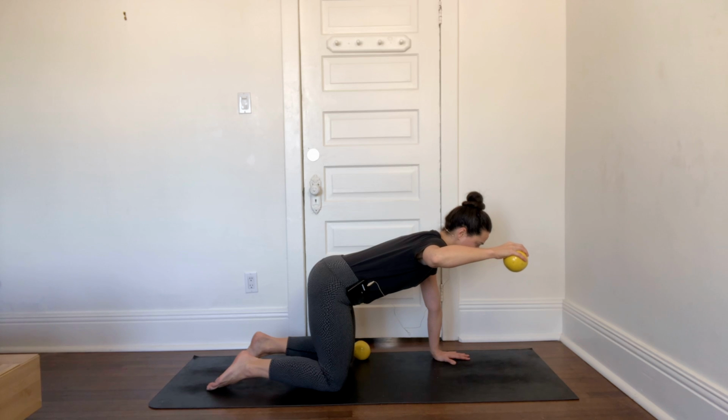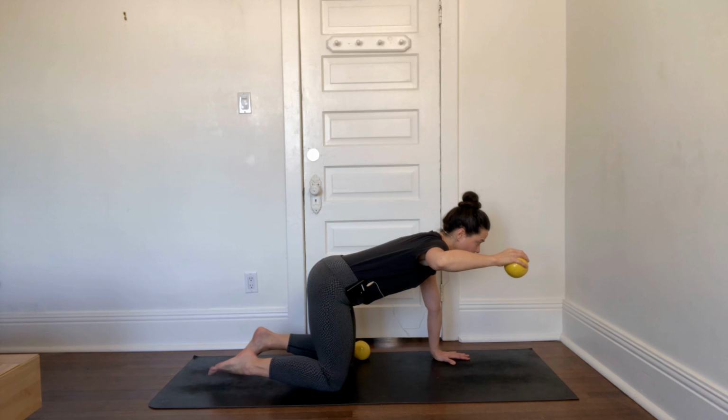Isometric hold here. And just feeling how the left hand pressing down can help to stabilize through your left shoulder. Chest is still facing the floor. We haven't rotated the chest to the right. And just noticing the change when we're holding a little bit of weight now, plus the weight of our arm, our body weight, against gravity.